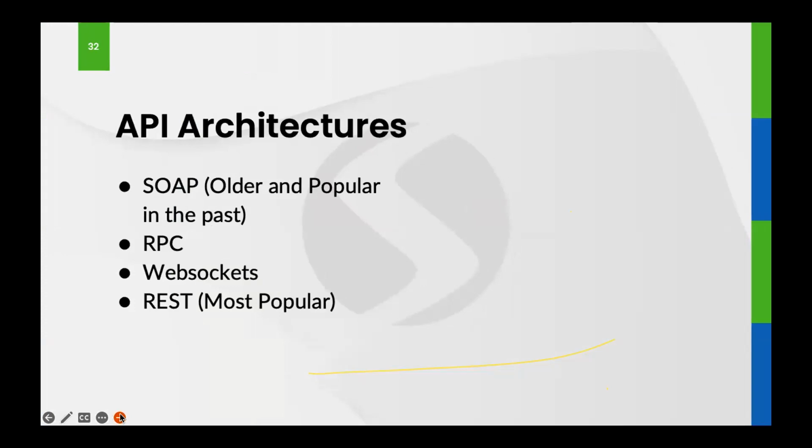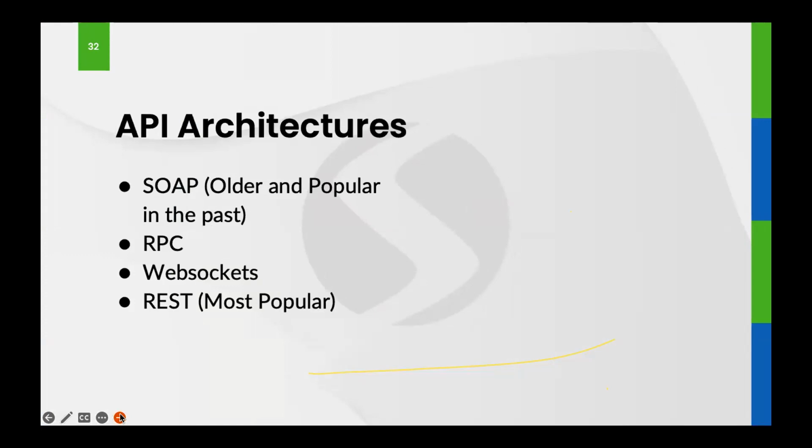So APIs are usually built on different architectures. That's SOAP, Simple Object Access Protocol. I don't really want to explain all this because it's a lot. There's remote procedure calls, WebSocket APIs, and REST, which is the one we'll be going through mostly, Representational State Transfer. That's what most systems are actually built on.